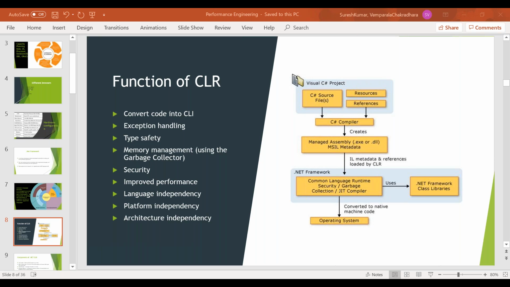Say, whatever code I have written in C#, VB.NET, or F#, the CLR will take that code and convert it to intermediate language, which we call MSIL. Then the MSIL will be converted into the corresponding target machine language by using the just-in-time compiler. So we call this purely platform independent.